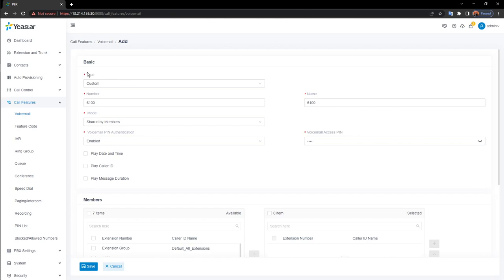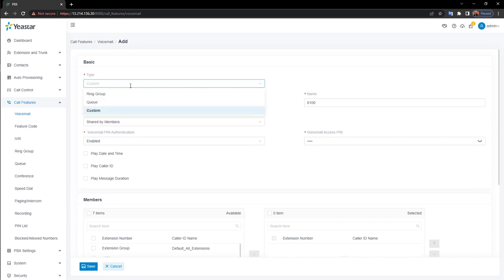Now let's talk about something a little bit different. See, if you're running a team, guys, a service center, a sales department, tech support, whatever, the thing here is you don't want to miss any important message from your customers. So you probably want to use this feature, which is group voicemail. And have a check. If you want to configure the group voicemail, first the thing here will be the type. You're going to need to set the type for this group voicemail.